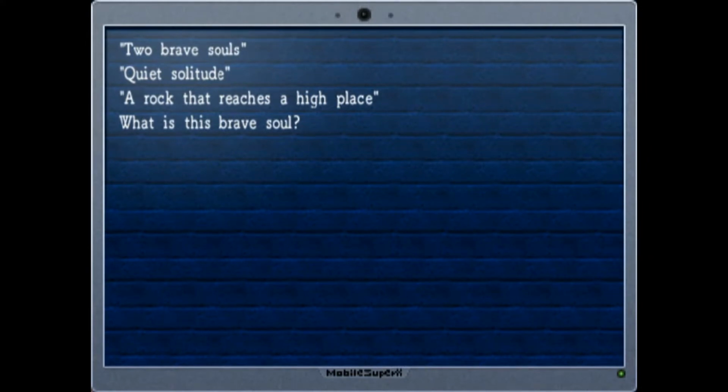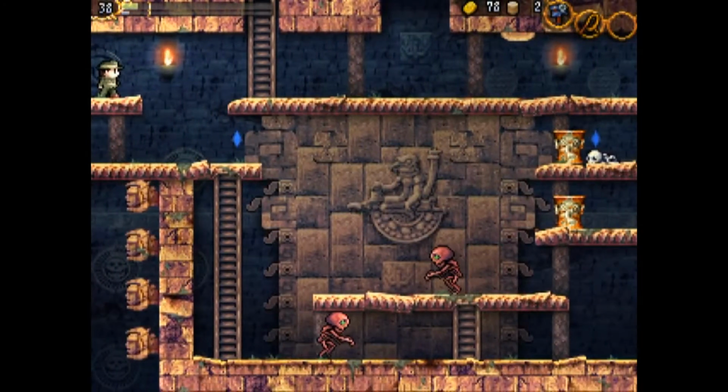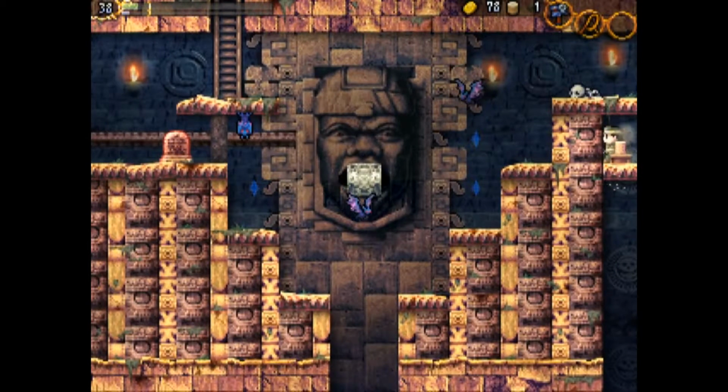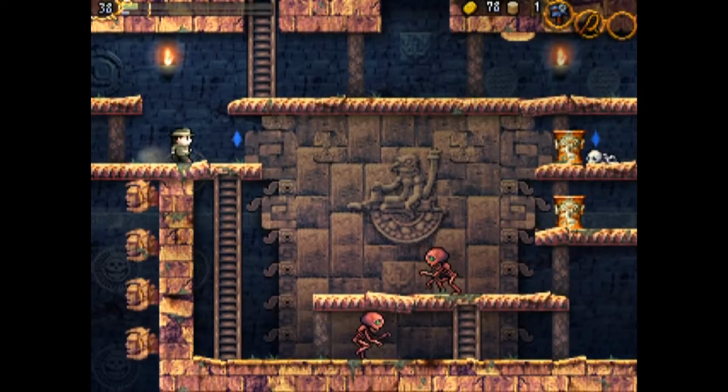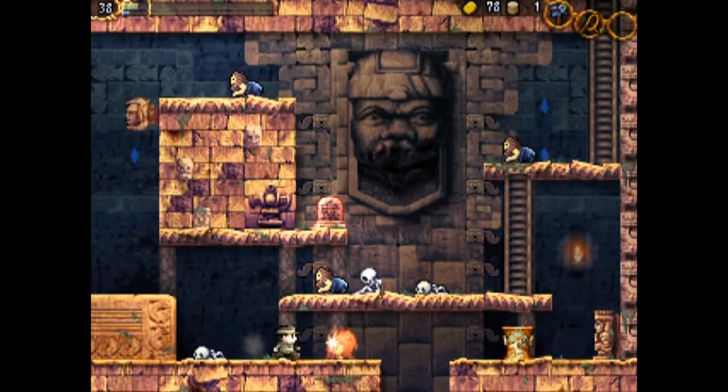Two brave souls, quiet solitude, a rock that reaches a high place. What is this brave soul? I don't think I've seen that hymn before. Oh yeah, and I can do this since I'm here. Press this down, and a chest opens. We'll get that chest later. Also note, there's a reason I jumped over that, and those red skeletons there are absolutely terrible. Oh man, those skeletons are terrible.